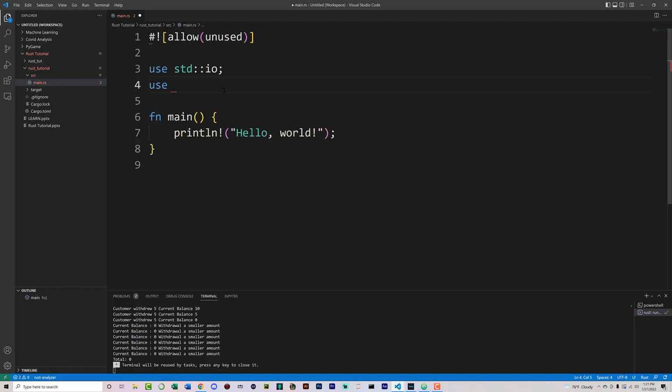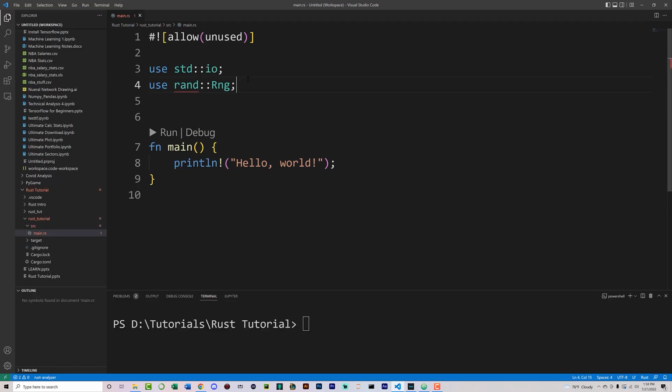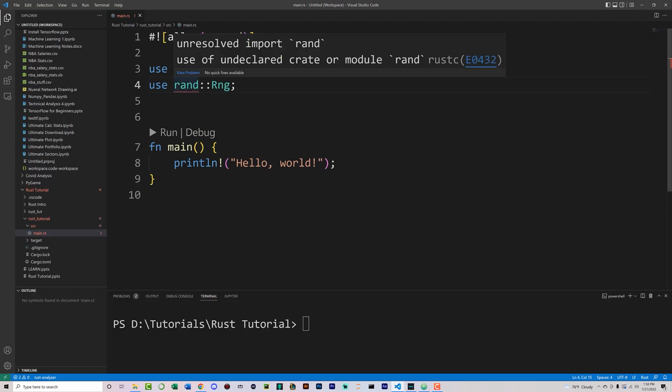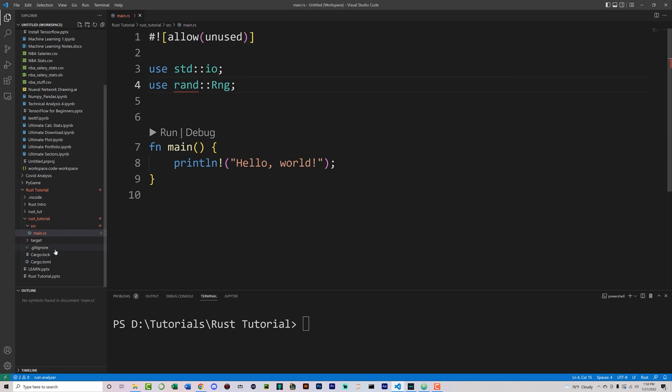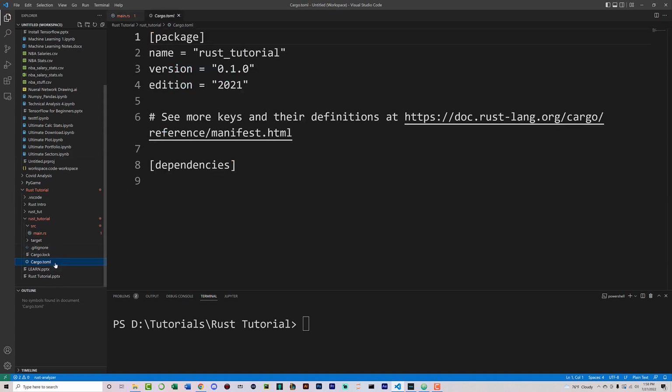Another thing I'm going to need is the ability to generate random values. You can just type in rand::Rng. Now, as you add this, you're going to notice there's an error message that pops up. That's no big deal. What you're going to do is just go into your TOML file right here, and underneath of dependencies, you're just going to put in rand, and this is a reference to the current version number.